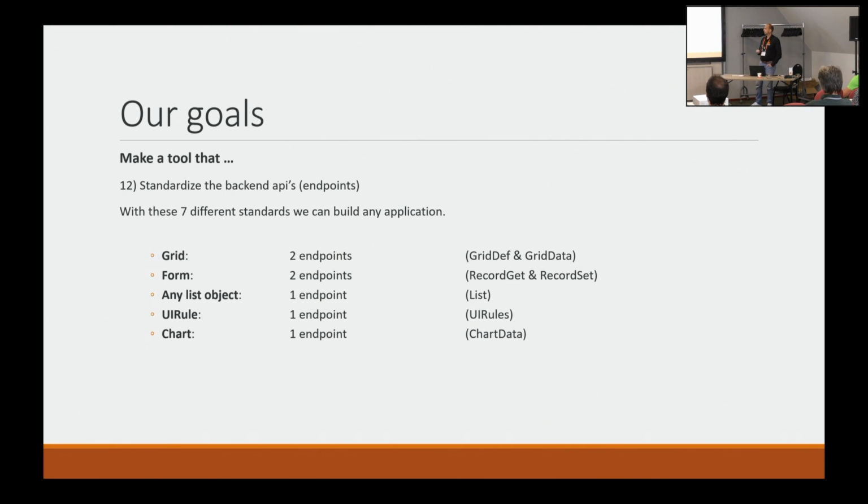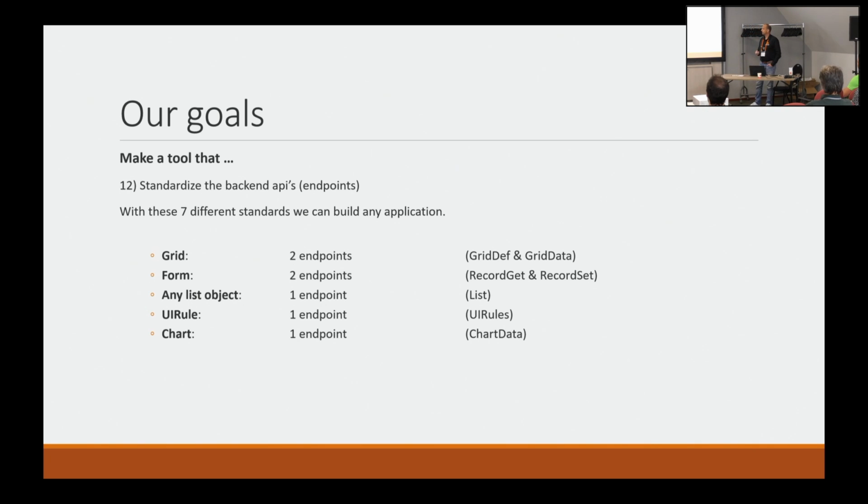We also need to standardize a lot of stuff, also endpoints. And we've done that by achieving that you can create a complex application, ERP, CRM, whatever, with these 7 sets of endpoints. All of these have a certain structure, and as soon as you understand these 7 and you can apply them, you can basically build quite complex software.